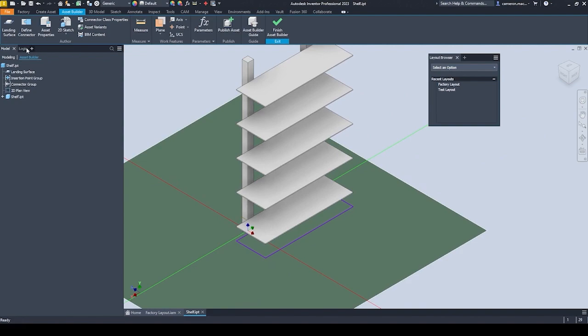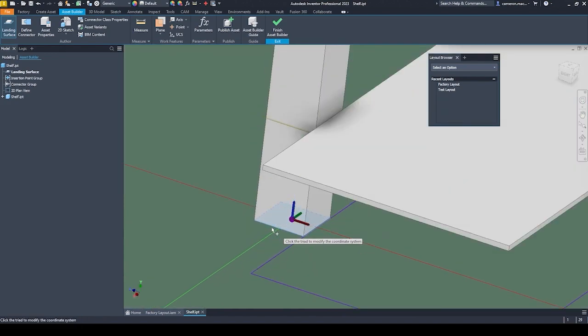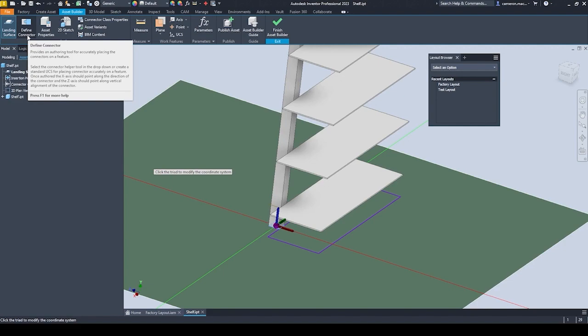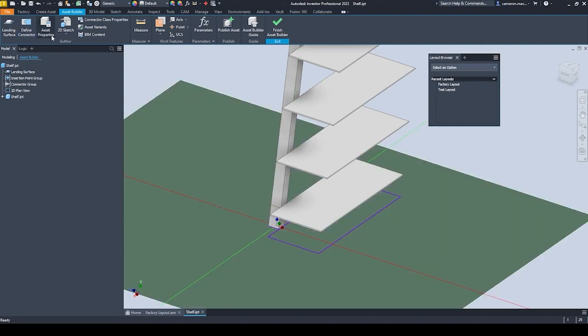We've got the ability at this point to add in a landing surface. So if there's a particular surface that you wanted to connect to your environment in, we've got the ability to come in and set the landing surface from inside here. This one's already got it configured with the ground plane, but essentially it's just a case of selecting the surface that you want connected to your environment. We can come in and define connector points as well. So if we were to have it connected to, for example, a conveyor belt or any of the other connectable assets, we could come in and define a connector point and choose location, whether it be a midpoint on a surface, whether it be an edge. We've got the ability to come in and grab those as connectors inside here.